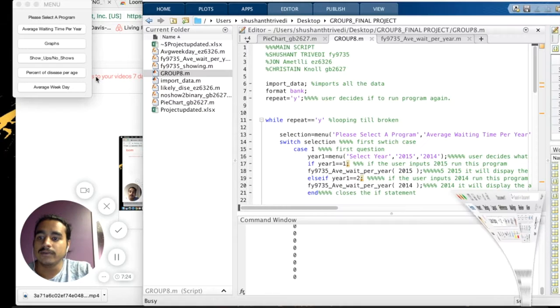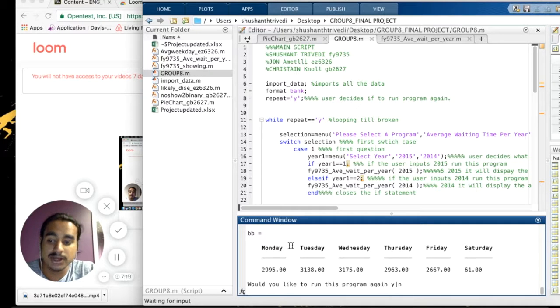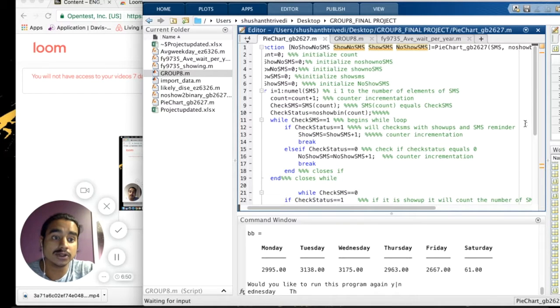All right, so that is this function. It should display a table. It should show the total number of appointments for Mondays, Tuesdays, Wednesdays, Thursdays, Fridays, and Saturdays. Remember that we aren't considering Sundays because Sunday is usually a holiday and people don't have appointments on that day. Let's just not consider that. Going on to the program for this one, it's here. It's a function file, and it should also display a pie chart.